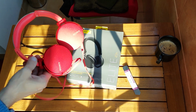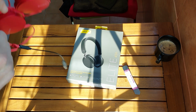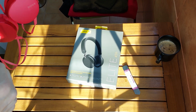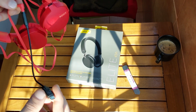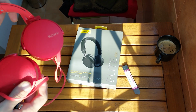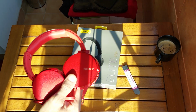This is my old headset. It's with cable and it's very annoying because my phone does not have a jack and I must connect with this adapter with USB and connect, disconnect, connect, disconnect, connect, disconnect. So I'll ruin that charging port. So I'll give up those.